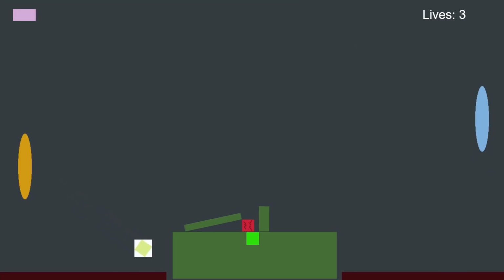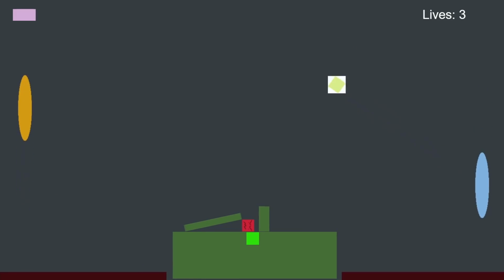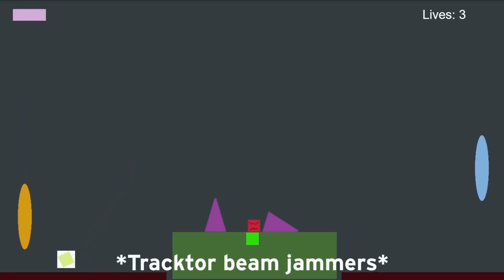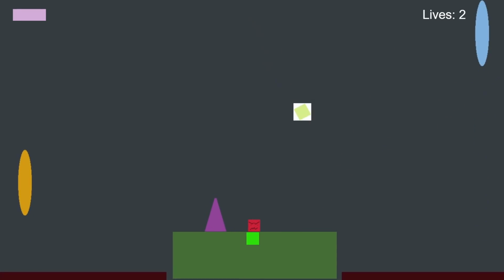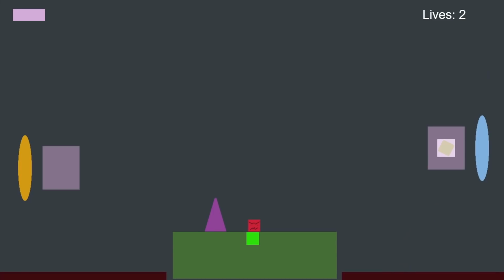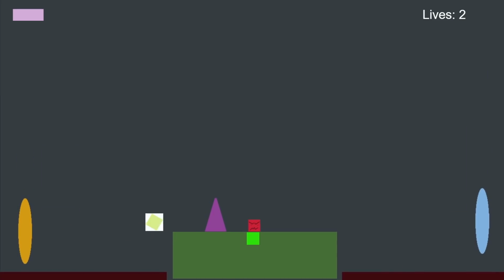I did add in enemies to be kind of like pigs, and I figured they could be guards or teleporter jammers or something like that that needed to be destroyed along with clearing a path, to add a little bit more to the objective. So I added a trigger area above the goal, and if there's no enemies on the field and no blocks over it, you win. And that's the basic game loop.